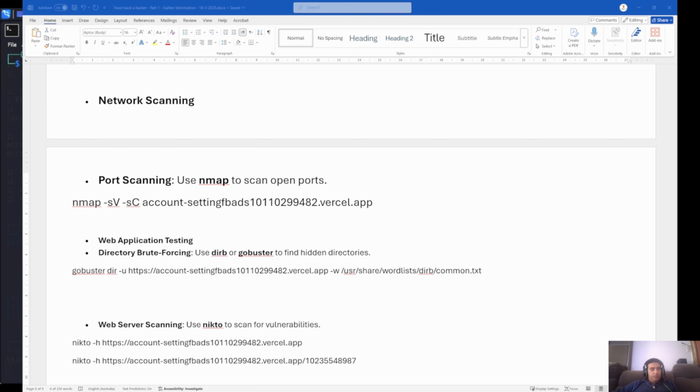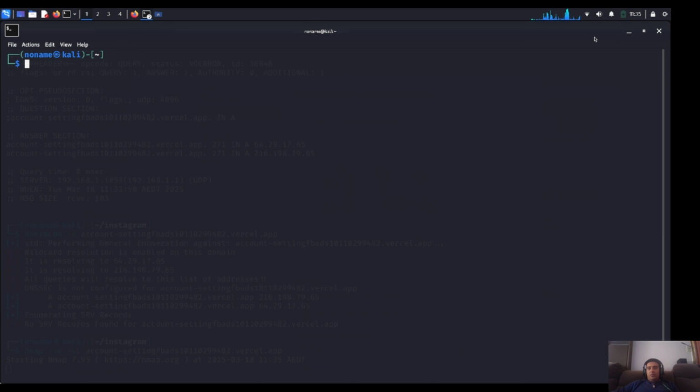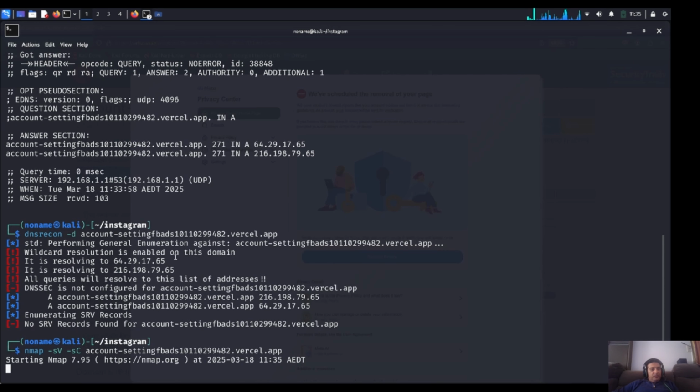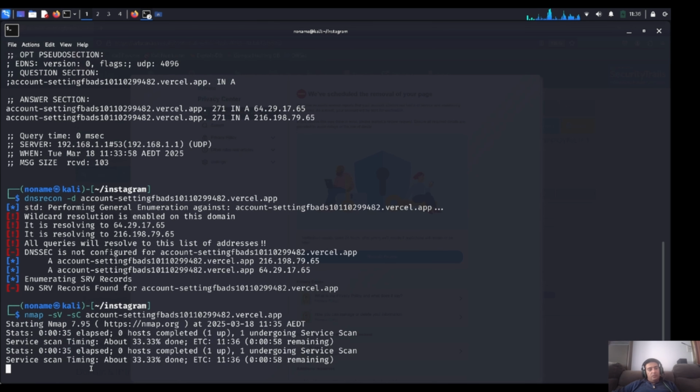So I'm gonna open a new terminal. Sorry, I did not minimize the Word file. So let's go back again. So I typed the command nmap here, and it's starting. Let me press some enters so it will go up.